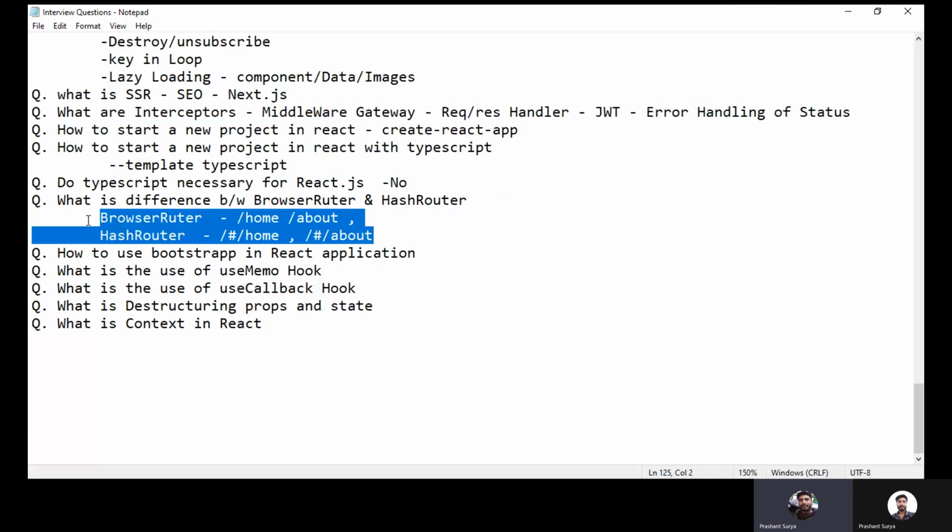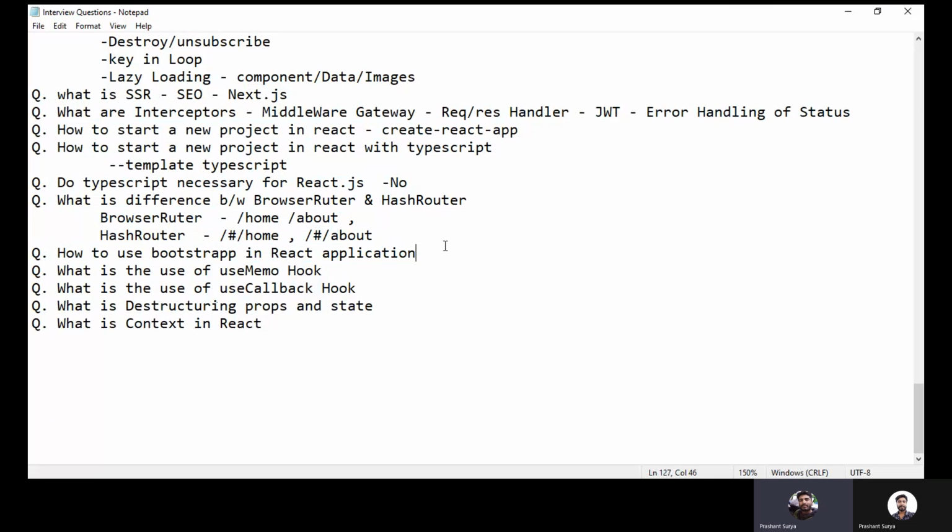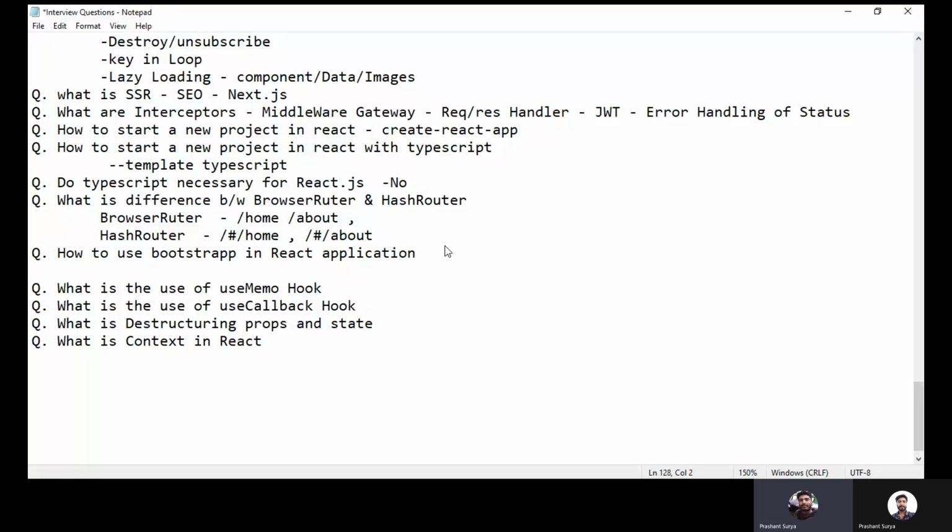Okay, how to use Bootstrap in a React application? In a React application, you can use Bootstrap in three ways. First one is directly calling the CDN link on your index.html.